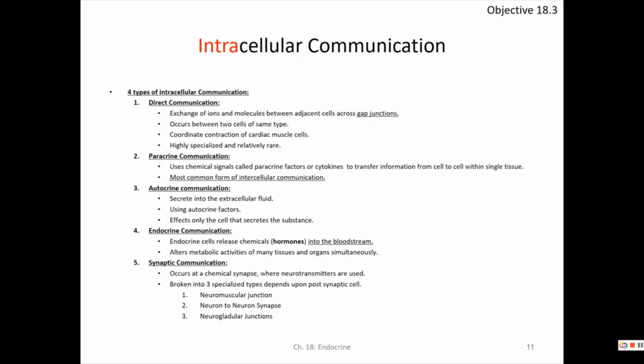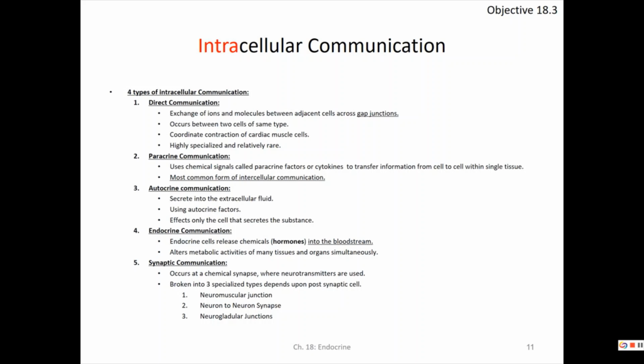Now, endocrine communication. It goes into the bloodstream. Hormones in the bloodstream. Now, why would you do that? If I go into the bloodstream, pretty much every tissue in your body to some degree gets stuff from the blood. Now, does every tissue have direct blood supply? No, but every tissue in your body eventually is getting its stuff vicariously through the bloodstream. So the bloodstream goes on out. It can carry those hormones all throughout the body, and I can pretty much affect many tissues and many organs throughout my body at the same time, or roughly at the same time.